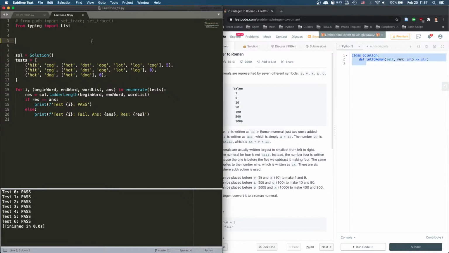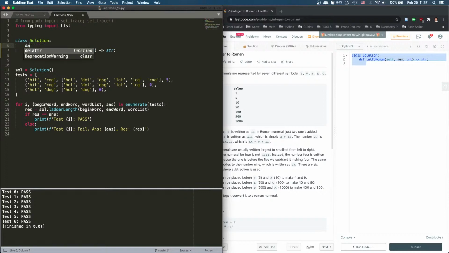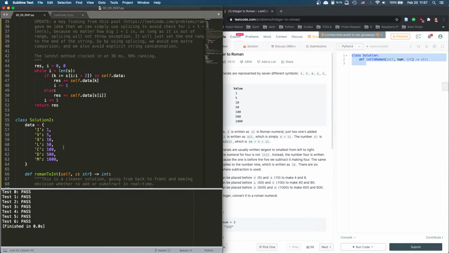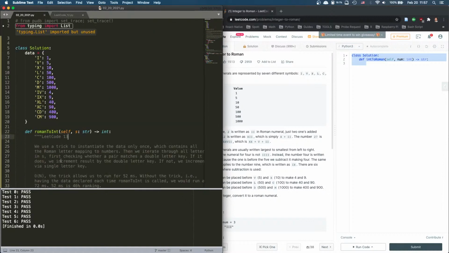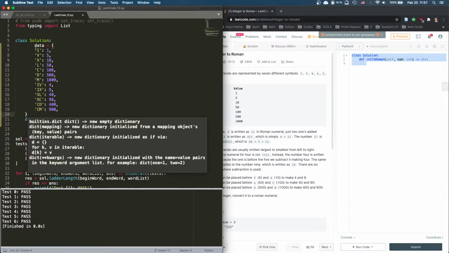But now we're going to be onto this integer to Roman. Now we have a solution. We have a strategy, which is first we're going to set up a data structure that is a reverse of this. We're going to copy everything here. Let's see.